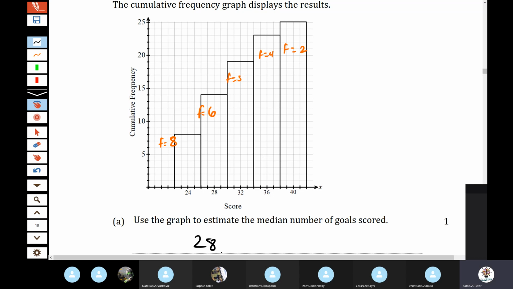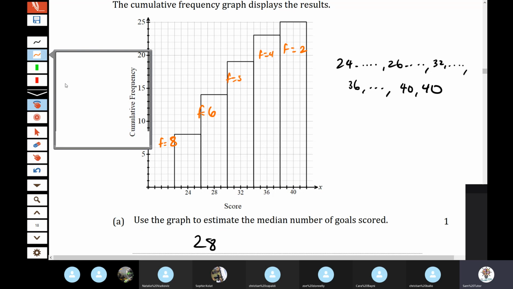Let's see if it's true, if you guys can keep up with what I'm about to say here. You said median is the middle, so let's say lowest to highest. That's your usual thinking. Frequency is 8, right? So you've got to imagine 24 8s. Then you imagine 6 28s. Then 5 32s. Then 4 36s. Then 2 40s. You would have started crossing out until you get to the middle.